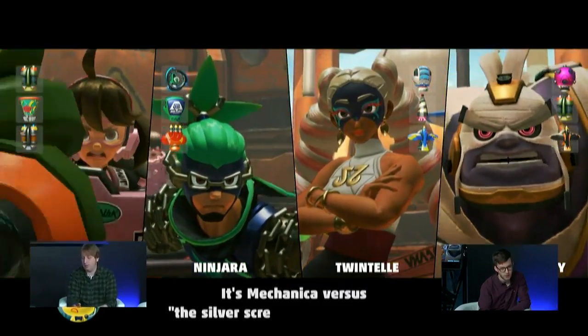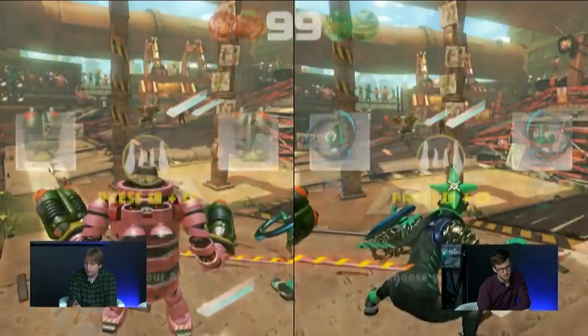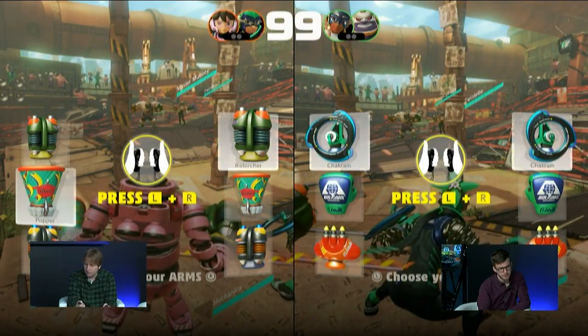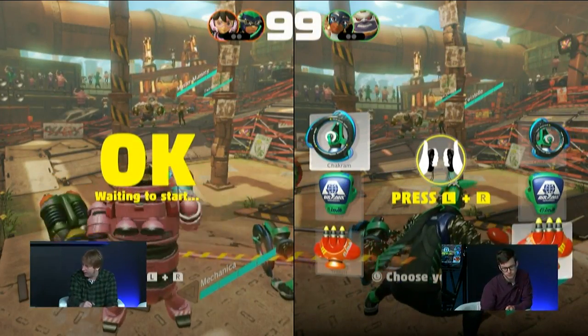This is good because we weren't able to do this before. This is a 4-player matchup. And so in 2-on-2 mode, it's important that you don't get grabbed, because if you get thrown, I get thrown.